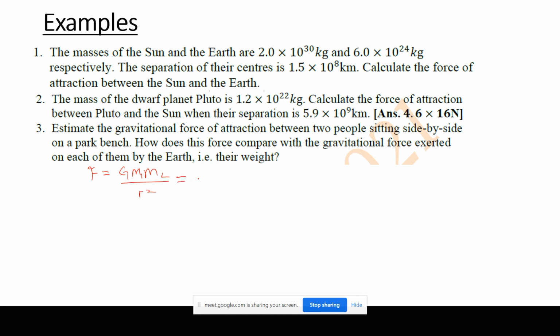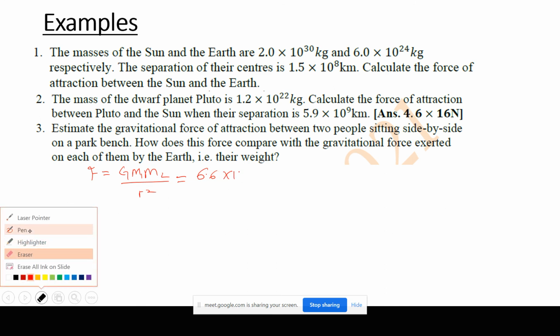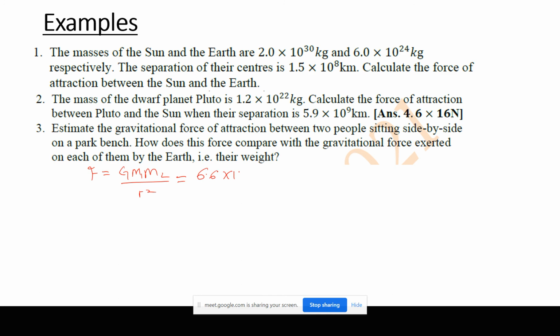between the two masses. So this is going to be 6.63 times 10, no, not 63. I'm remembering Planck's constant. So it is 6.67 times 10 power negative 11. That is the gravitational constant, which is always given. Product of the masses, 1.2 times 10 power 22 times the mass of the Sun. We shall use that as the mass of the Sun because it is a constant, 2.0 times 10 power 30, divided by the radius. R is the distance, the separation between the two.